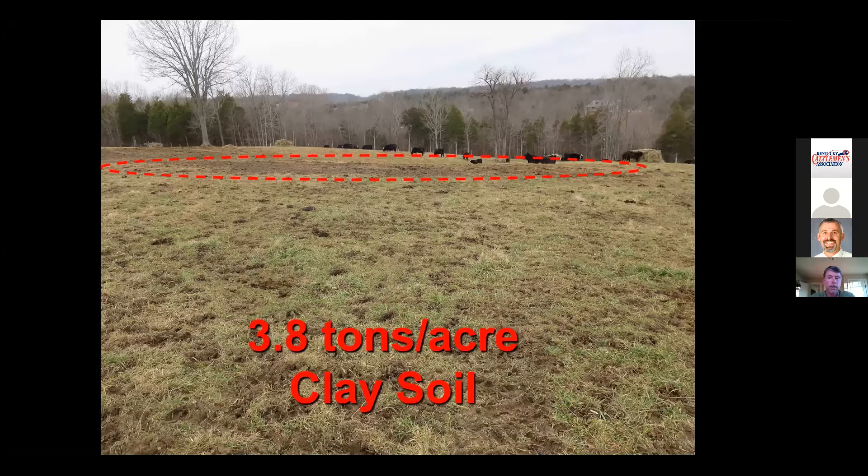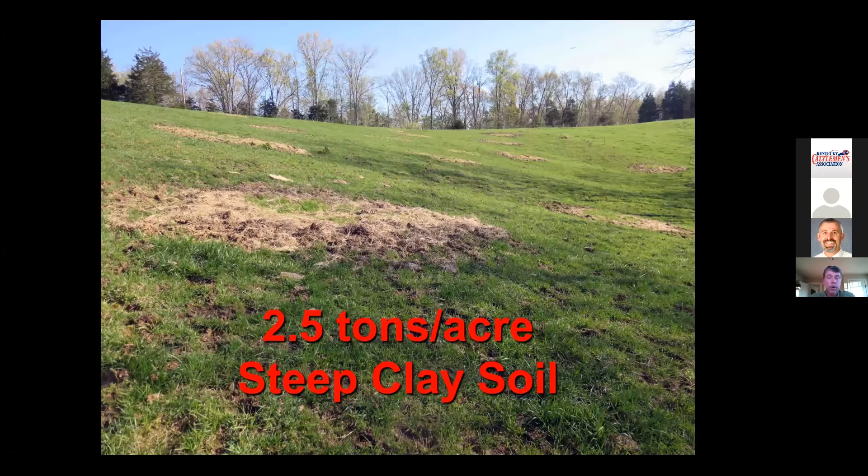This is another farm in Anderson County with similar clay soils — actually an Eden Shale type soil — and what you're looking at is pretty typical average slope on his farm. Even more challenging geographically than the first farm, but he fed at a lower density, still not quite at two tons per acre but close. He had a fair amount of damage particularly around the rings when it got wet because of the soil type. But this is mid-April after it greened up, after the bale grazing, and he does a good job of seeding just the areas right around the bales — what I call the impact zone. In general, this is not bad given the conditions of his farm.